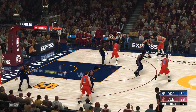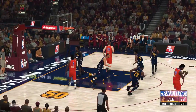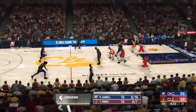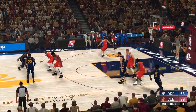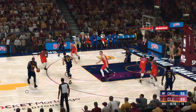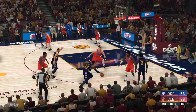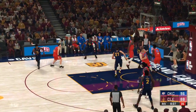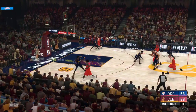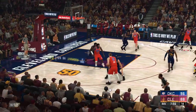Right outside. Harrell down low. Guarded by Prince. Harrell, that's good. Well, just tremendous composure on the interior. Read the defense, take advantage of the situation, and deliver. And Oladipo kicks to LeBron. Some nice passing by Cleveland here. And it's right, sending it back. And really credit their advantage on the backboard. That's where the lead has been built, and that's why they are in control.